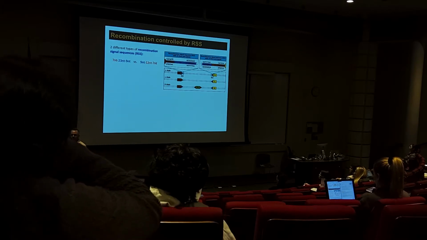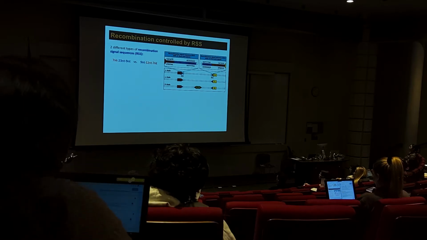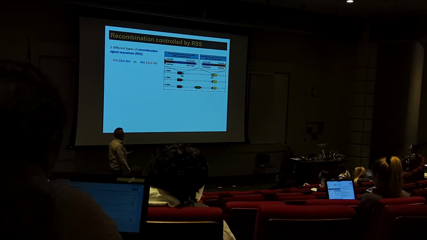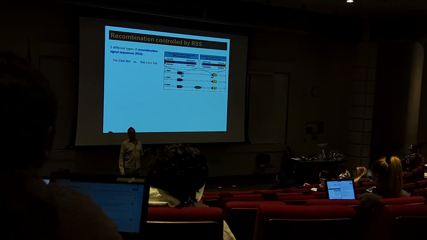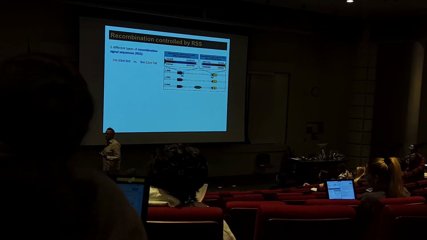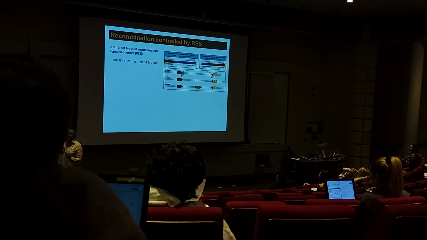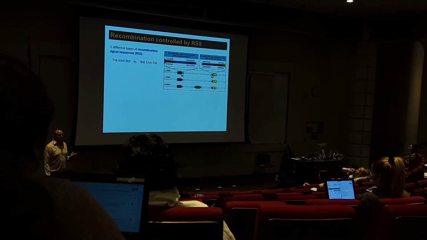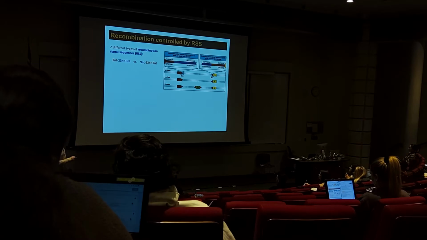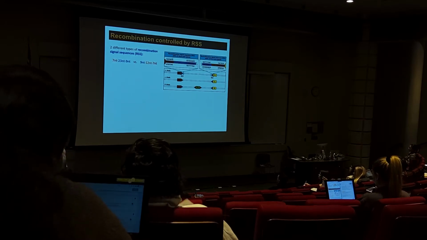Why 12 and 23? Any ideas? Any structural biochemists there? How many turns of DNA is that? I'll give you a hint. It's a round number. This is one turn of DNA, and this is two turns.